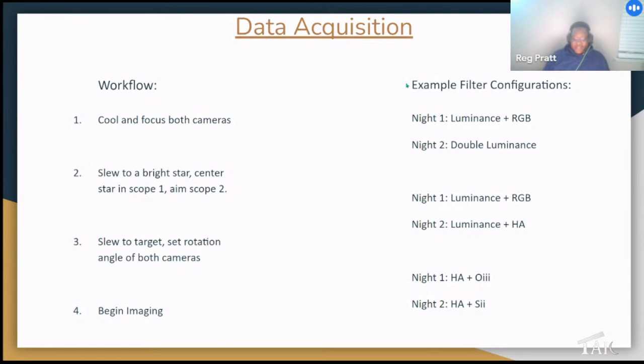For my own sensibility, I believe in minimum integration standards. So for me, that means I will always have at least 30 minutes of RGB. I will always have at least 10 hours of luminance. And if I'm doing narrowband, I will always have at least 10 hours per filter. And then I'll go from there based on how dim the target is or what the needs are.